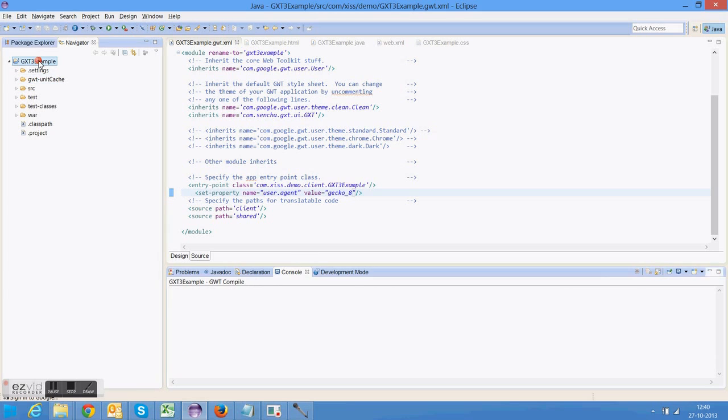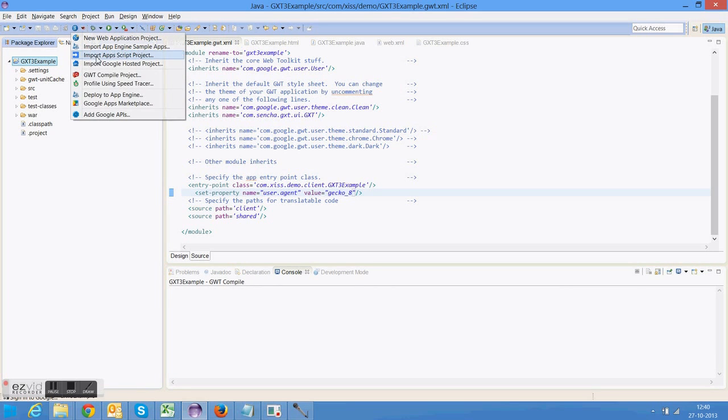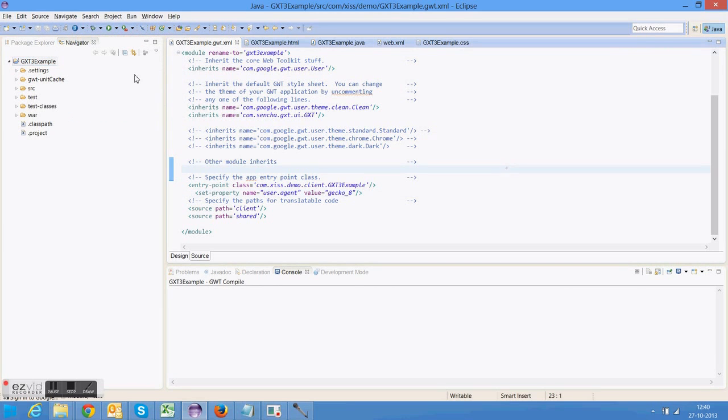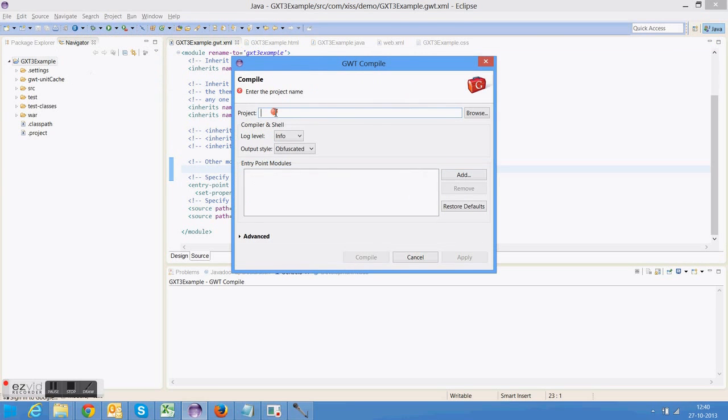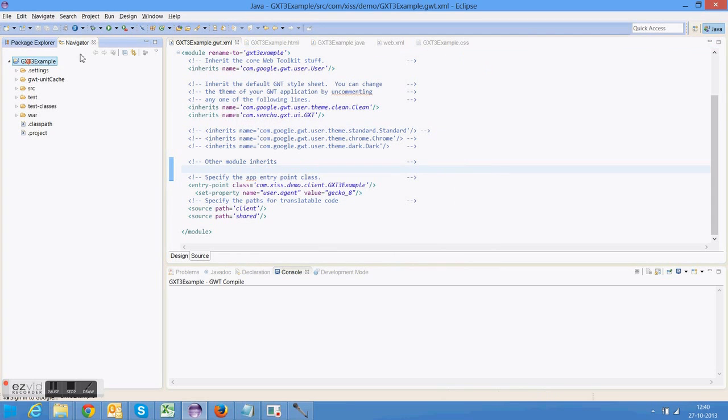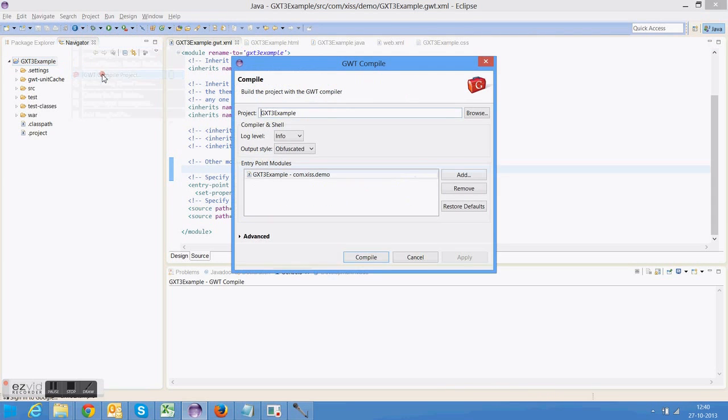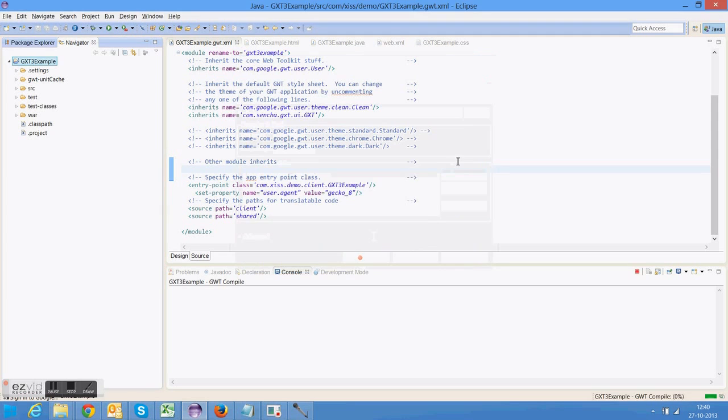So this time it will generate the permutation for the one browser, not for all the different browsers. I'm selecting the project, so it gets the reference and compiles it.